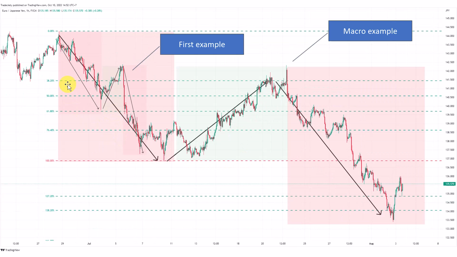So when we zoom out, this is our first example. We have strong selling, weak buying, strong selling. But when we zoom out, we can see we have strong selling here, weak buying, and strong selling here. So we can see this on a macro level, on a micro level, on the long-term time frame, on a short-term time frame. This is a very common occurrence and a lot of trends will unfold in this way. So really start paying attention to wave ratios and to how strong or how weak buying and selling in the market that you're observing is happening and occurring on your charts.